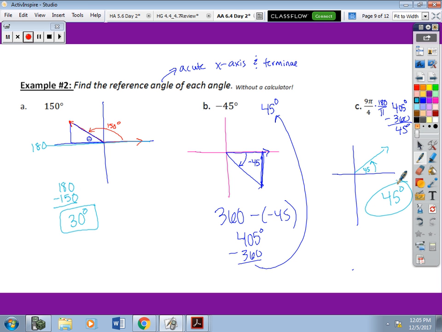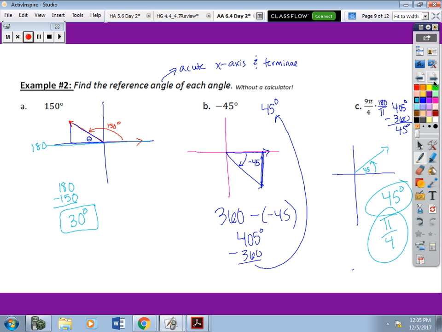Ooh, but it was in radians. We should go back to radians, so change that back to pi over 4. So this is on your formula sheet if you just look on the back. 45 is pi over 4, you don't even have to convert, you could just look at it. Kind of. But if it's in radians, you technically should give an answer in radians.